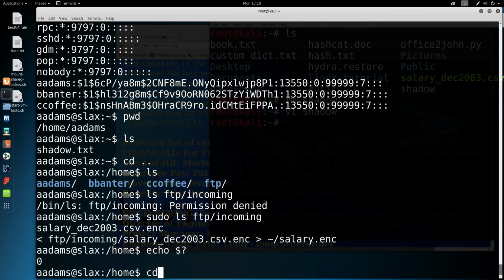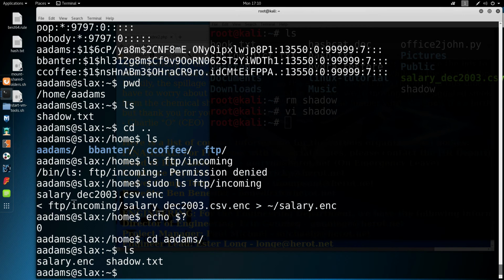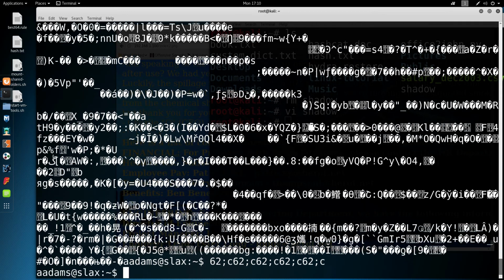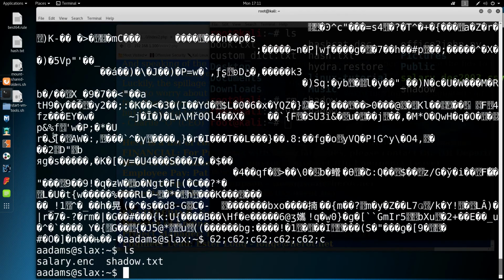So let's go to our home directory. And there's salary. And what's cool about this is that now we can cat it without being root. Now the content of it, that's not readable. What this means is it's random data, and the terminal is trying to present it in some readable way to us. But it can't because it's just random data. And when a file is full of random data, it either means that it's full of actual random data or it's full of encrypted data because they look the same. And because it says that it's encrypted, this means it probably is encrypted.